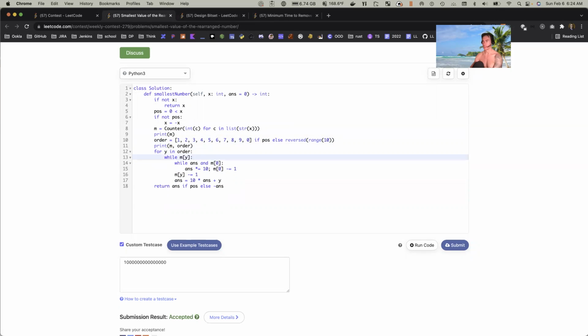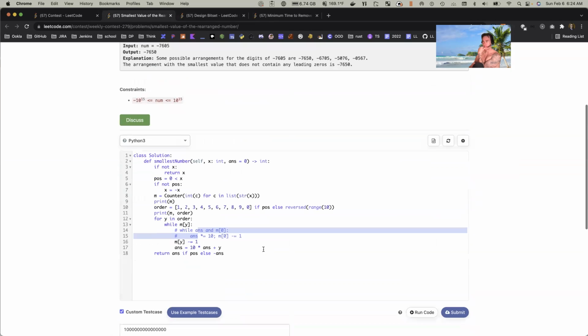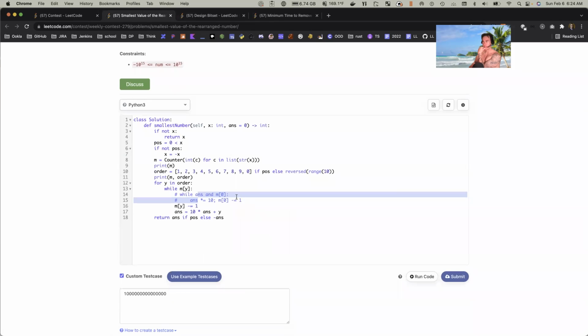Is it getting stuck here with the zeros? Here I'd expect the answer to be 1. What? Sub 0. Integer.